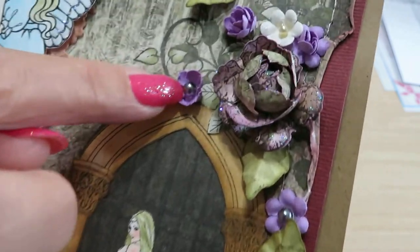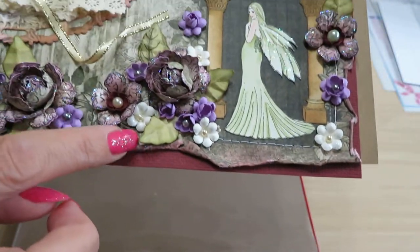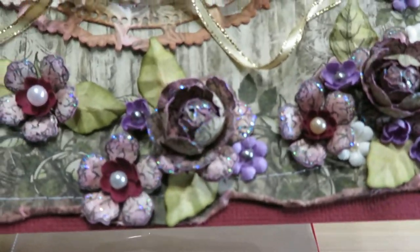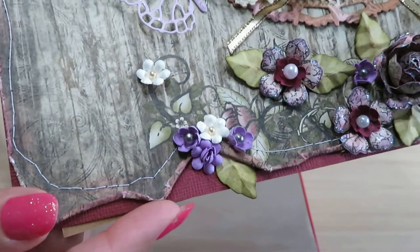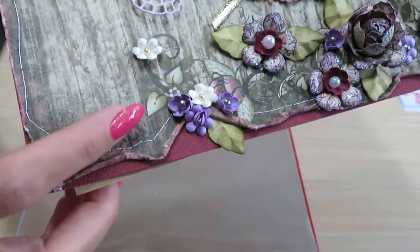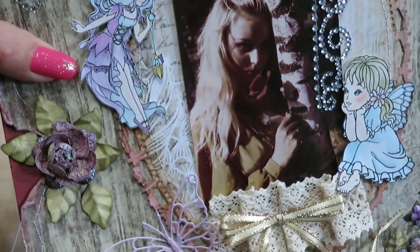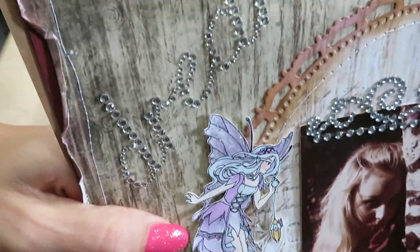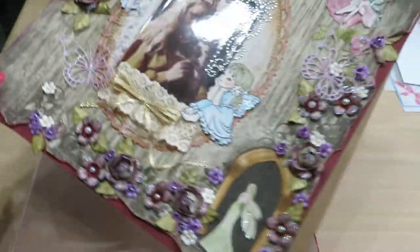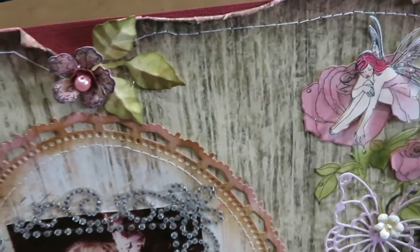This is just a little tiny mini punch that I have, and I love those little mini flowers. I tear paper to make this interesting. Lots of work I did with this page, but I think after all it looks not bad, not bad. Also this page is all stitched around to keep it in place. Here's another fairy from this side. Some gems. What does it say? Dream. Yes, I am a dreamer. But I follow my dreams and try to catch them.